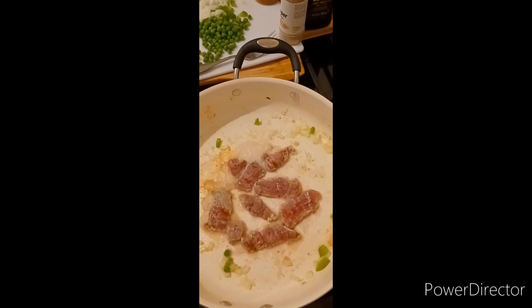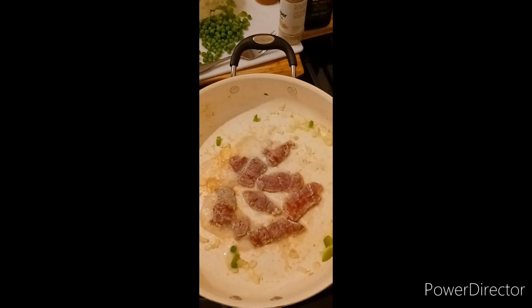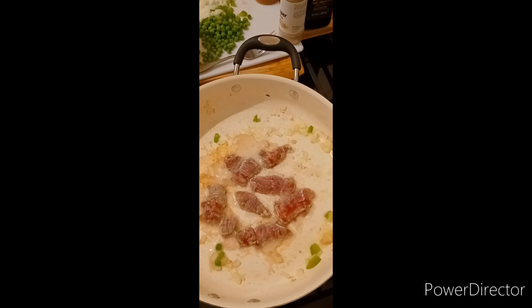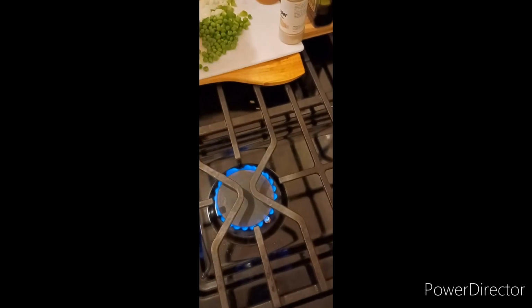All right, so we've added our beef now. Our chicken is cooked. Our fish is cooked. There it is. So now we've added our beef, and I almost forgot we also have an egg that I want to put in here. So that's going to go in next. Okay, so we're just going to let that finish cooking. Okay, our meat is cooked, so we're going to remove that.